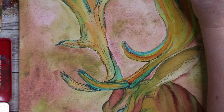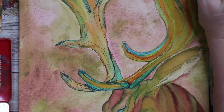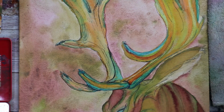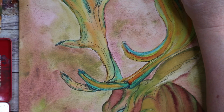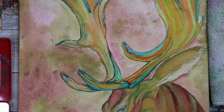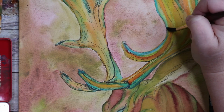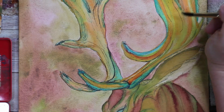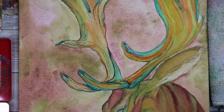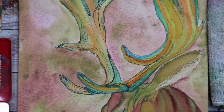Okay, I dig it. There's a weird white spot right there that's throwing me off. That's better. Better, better. All right. Indecisive. All right, I'm gonna go with more pure turquoise right here. Hopefully, it'll dry a little more pure. There we go. I think I'm done with that one. I'm gonna stop messing with it because if I keep going, I feel like I'm gonna ruin it. But I like where it's at so far.